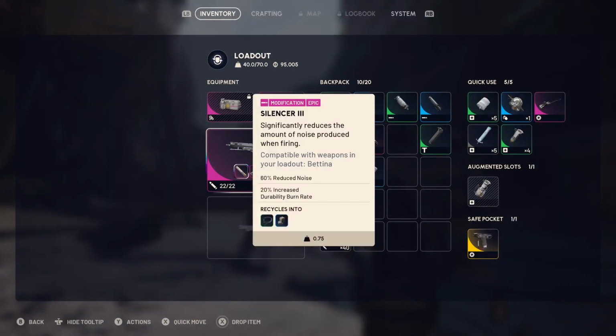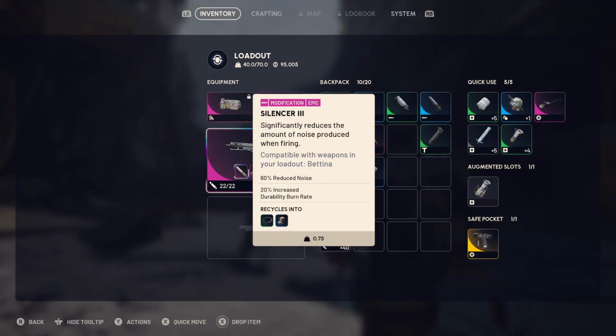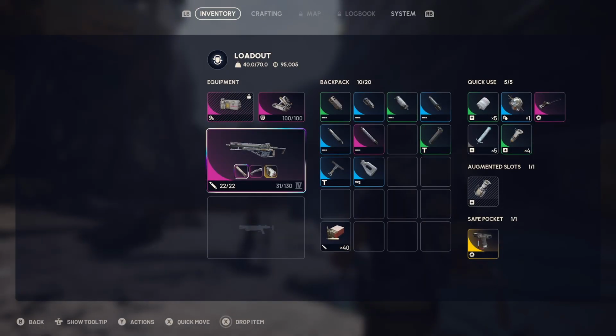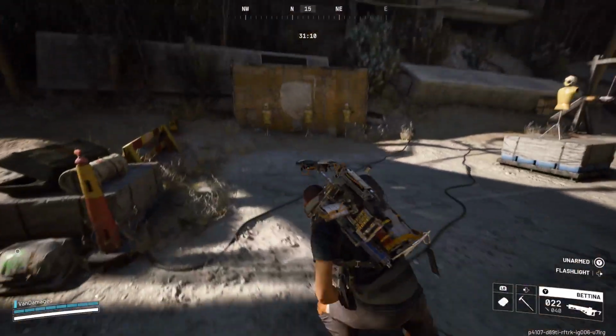So this durability burn rate is my only drawback to this setup. How much louder is it with the silencer 2?